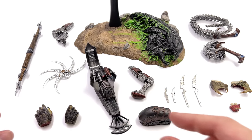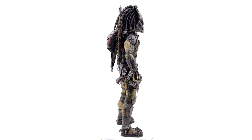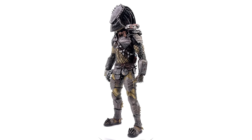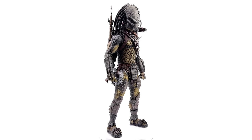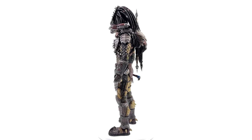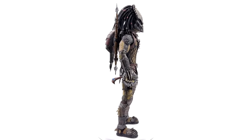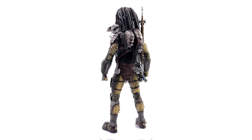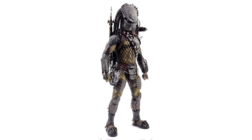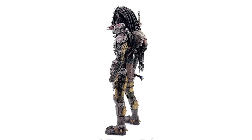We're now going to get Wolf Predator himself out here. Standing straight up and down in the light box, no crazy poses but wearing almost all of his accessories — oh, he looks so freaking good. So imagine it's 2019, I've just started my YouTube channel, I hadn't seen AVP Requiem. I decided Wolf Predator — how good could it be? I'm going to pass, I do not need another Predator in the display. I was so wrong. Thank you to everyone who commented on my Pred video saying Classic is good, City Hunter is good, so is Scar, but Wolf Predator is the one to get. You were right — he absolutely was. I love the way this guy looks. He's so incredibly different from the other Preds: he's tall, he's lanky, his skin color is green, and he comes with a bunch of weaponry.